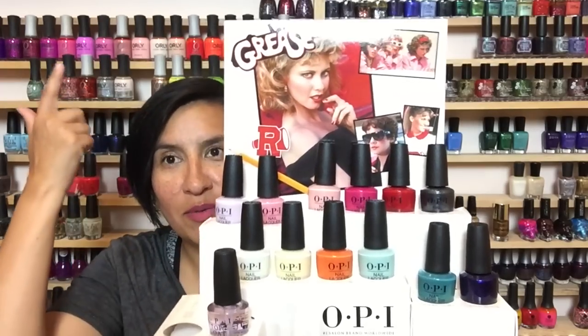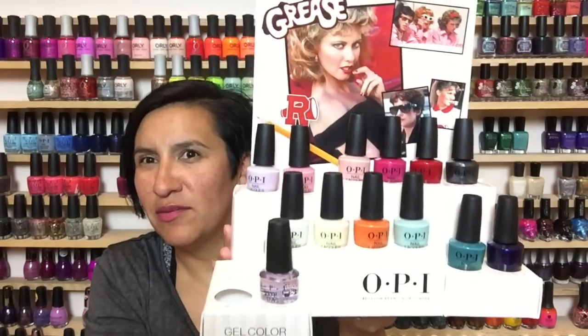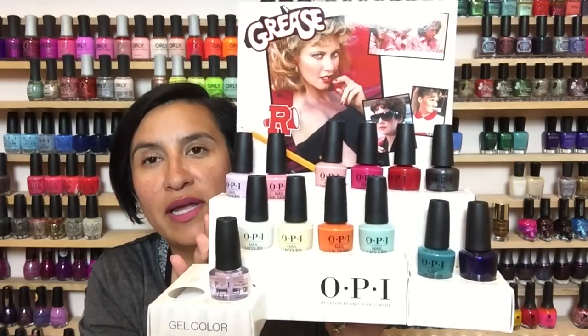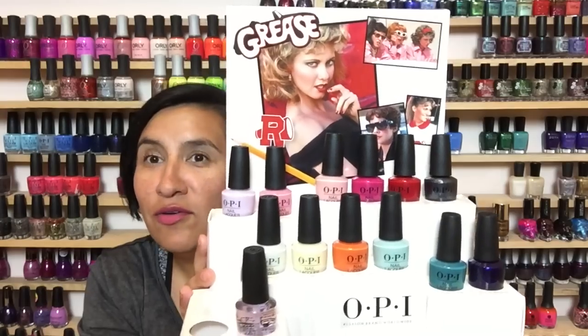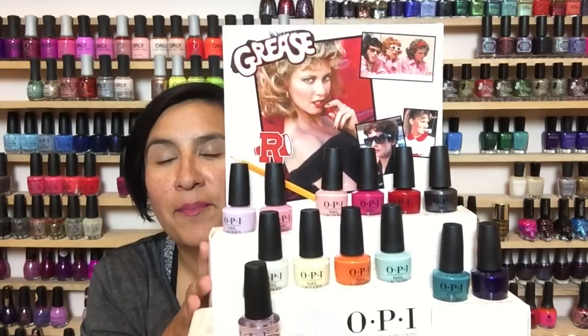I haven't figured out where I'm going to put this yet. I was kind of hoping to be able to put it on the top of my shelf, but I think this bottom section is a little too wide, so it might not fit. But I have to figure out where I'm going to put it. But it's so cute. I was just so happy when it came in. I love it.